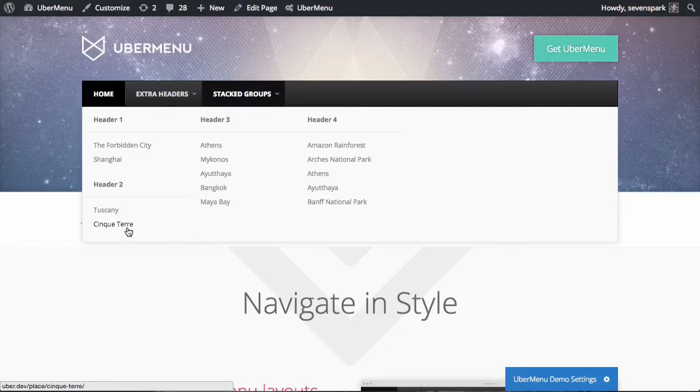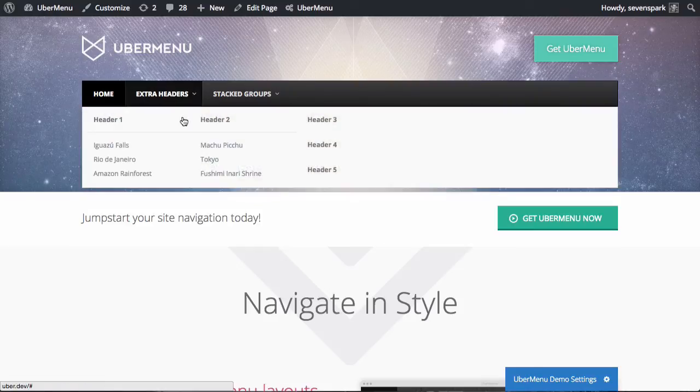Now this is very useful when you have particularly uneven columns in your submenu, and say you have, you know, too many columns to fit them all on one line, you'd really rather not have them drop down to a second line and start a completely new row. You can use this technique to sort of fill in the gaps. And that's how you can use columns to group multiple headers into a single column.